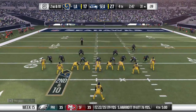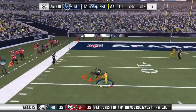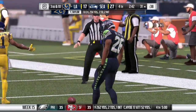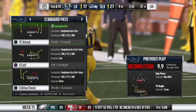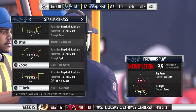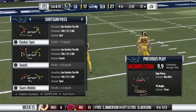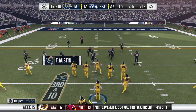Come on, let's go. 2nd and 10 now, it's Taylor. Oh, he'll want that one back. Incomplete. He doesn't drop too many in that department. 3rd down. We know it's not an easy job to go out and catch passes when people are trying to tackle you and knock the ball away. But the bottom line is that's a pass he's got to have and a pass he should have caught. And the offense looks to pick up the first here on 3rd after that incompletion.